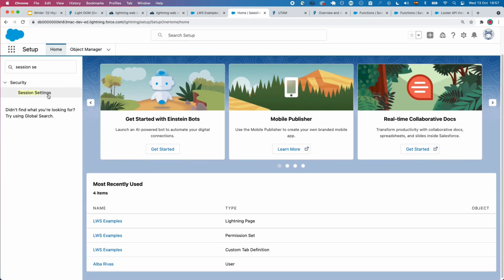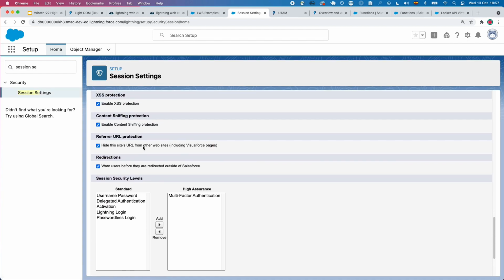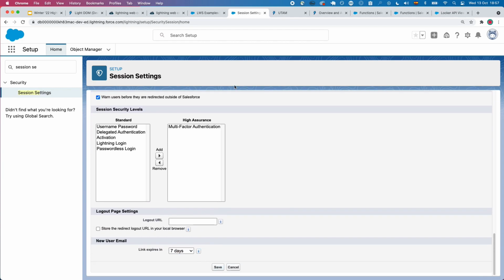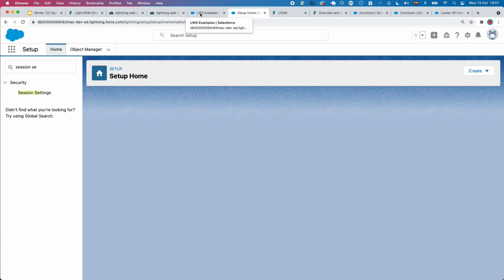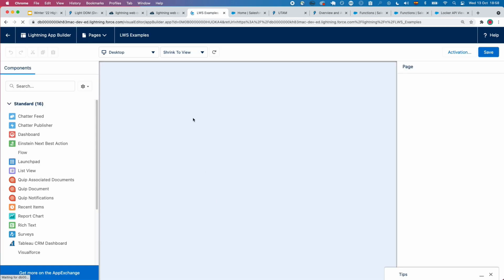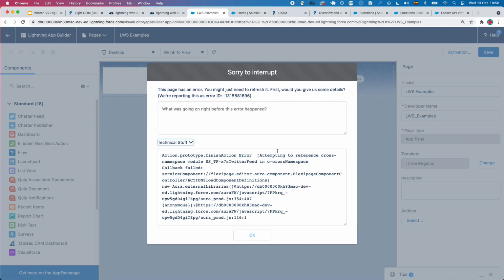Indeed, I can go back to Lightning Locker, and we can see that we are getting that error. Let me do that. Let me edit the page. And again, here I'm getting an error.